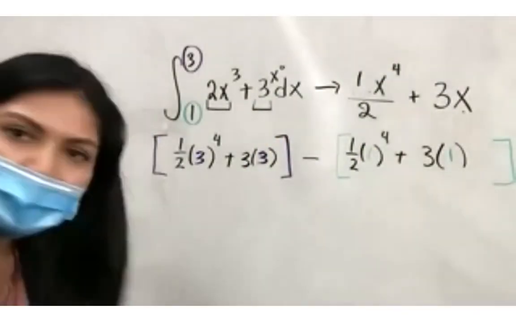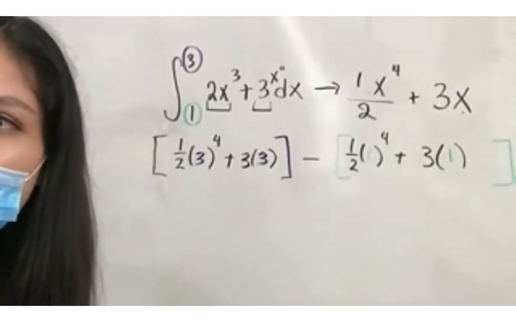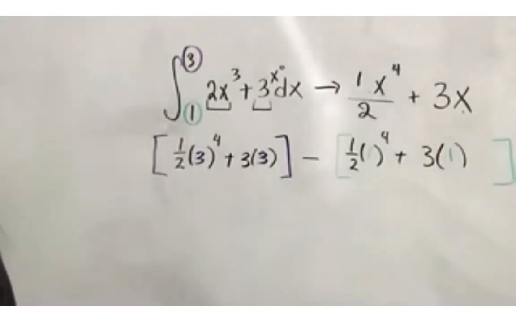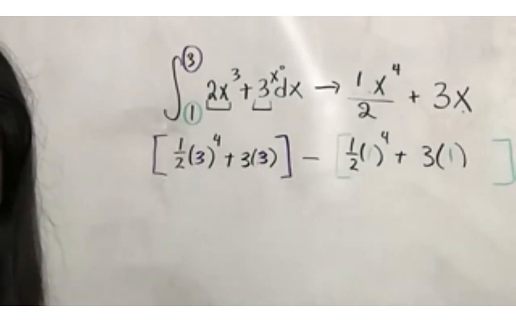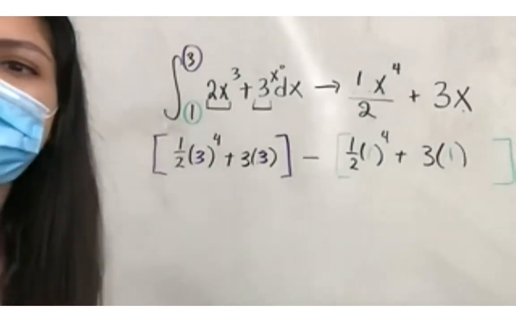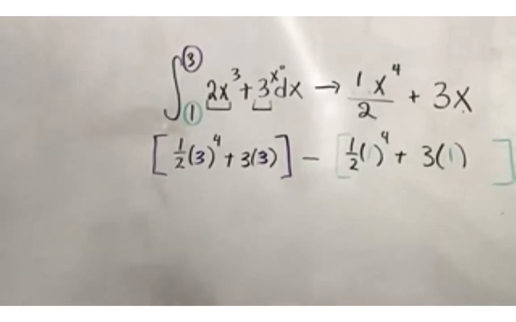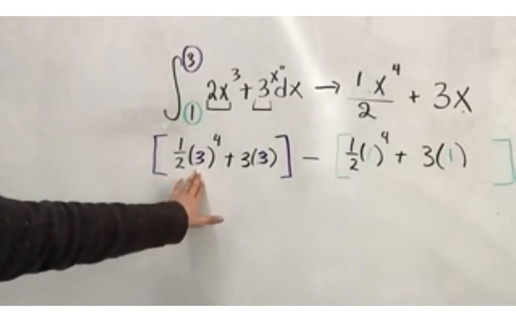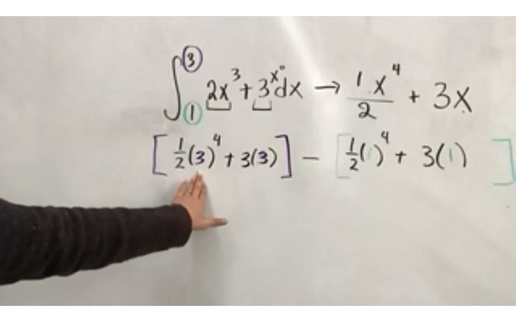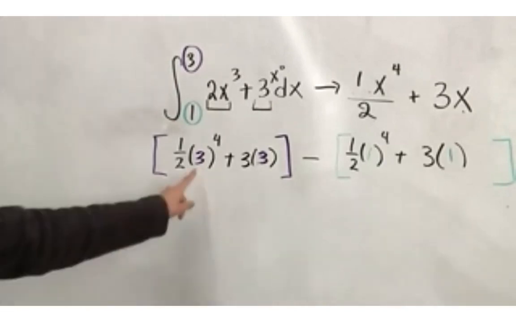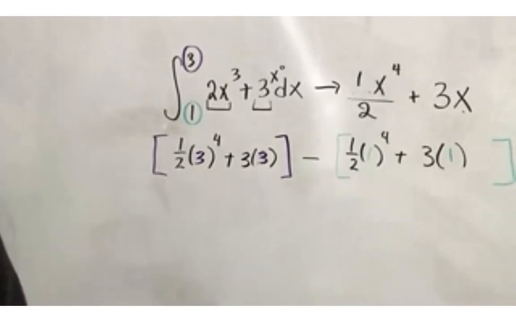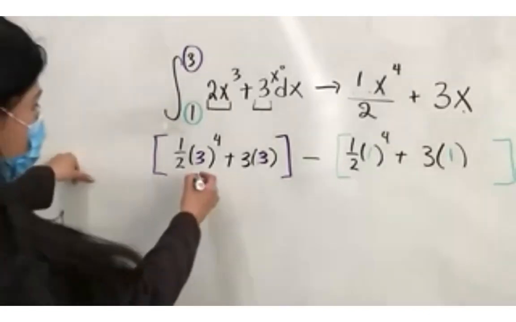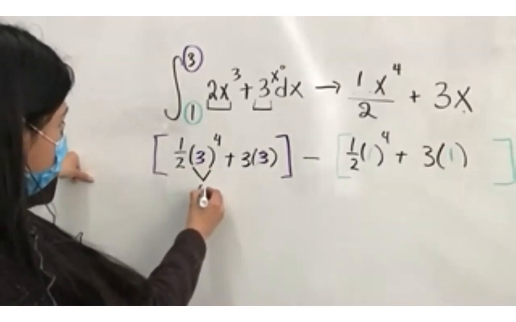So now, thank you so much, y'all. So now either if you're at home or if you're here with me, thank you, Shannon, for trying to clarify about the reverse power rule there. So now for anyone at home or here, what's 3 to the 4th power? Feel free to use your phone, I know we don't have calculators. So what's 3 to the 4th? 81? Thank you. So this right here we have just found is 81.